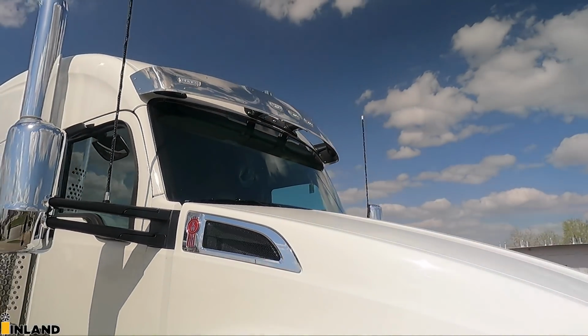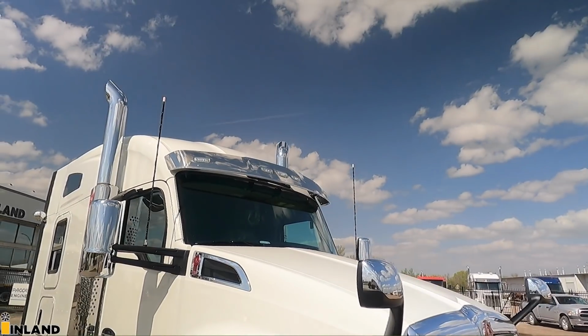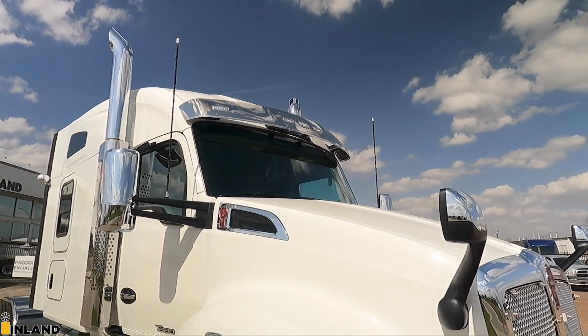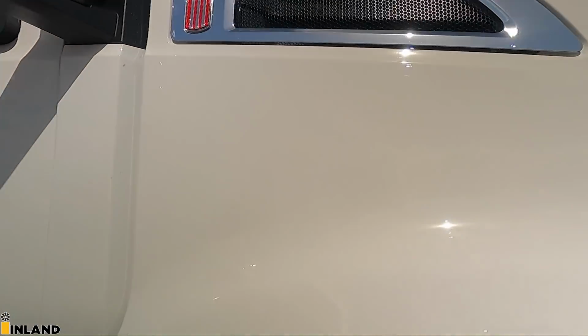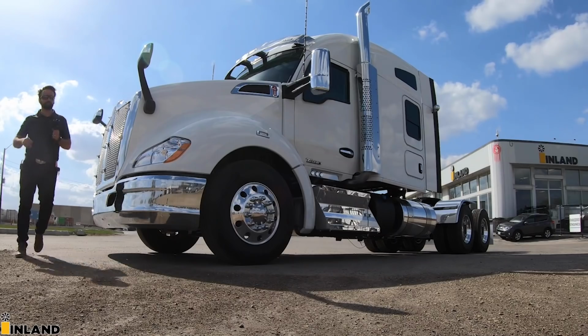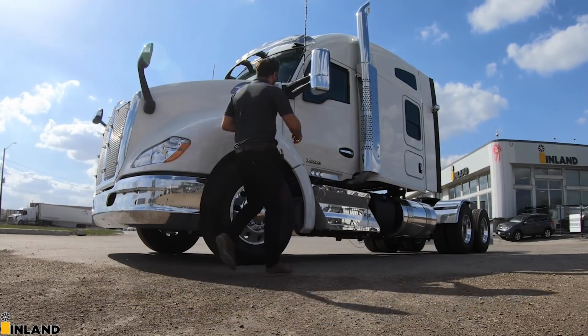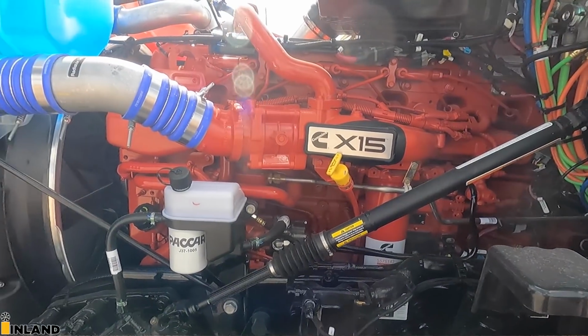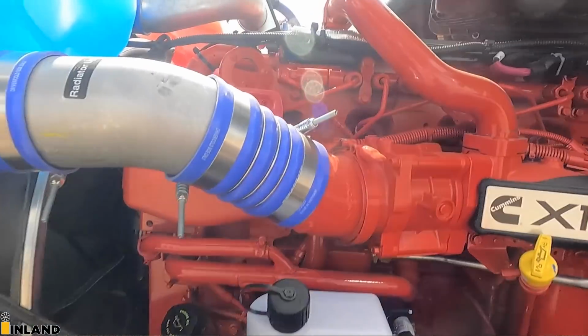Ordered it with the stainless visor, so that's a factory visor that we get on the 2.1 meter cabs. So let me open up the hood here, and I'll show you what we got going on. All right, so this one here has the Cummins X15. What did I put in this one here?